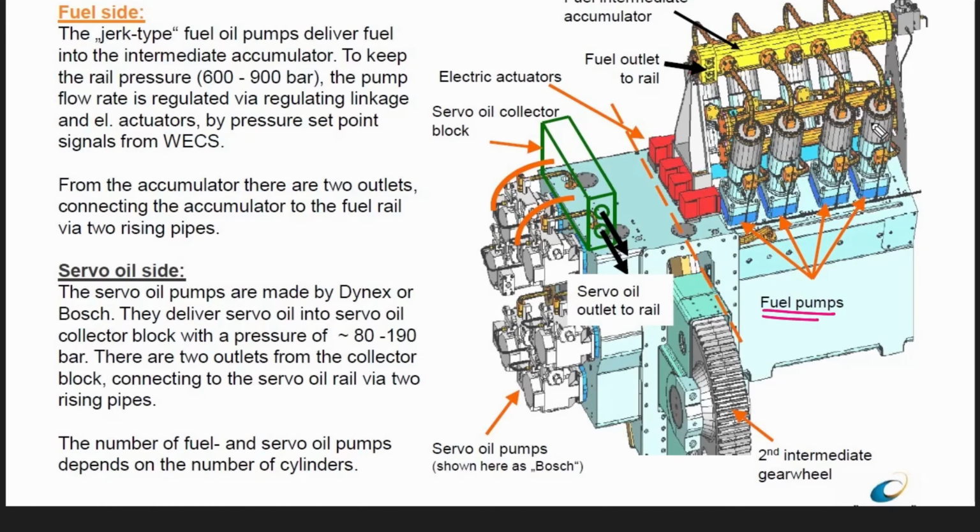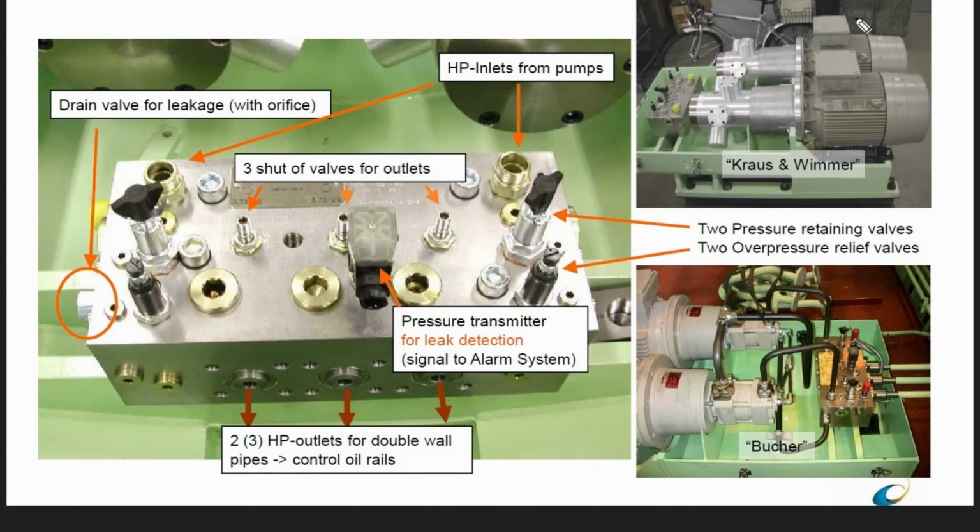I've shown you just now, and these are the servo oil outlet to rail unit, and these are directly attached to this gear system, and from inside the pressure is built up, and then using this pump it is thrown to your fuel rail. In this figure you can see the backside of the cycle. This is not from my ship. These are two pumps. These are your control oil pumps.